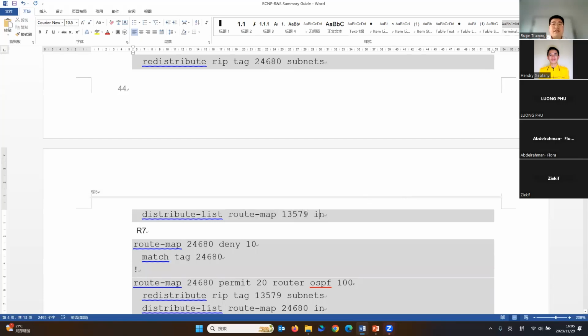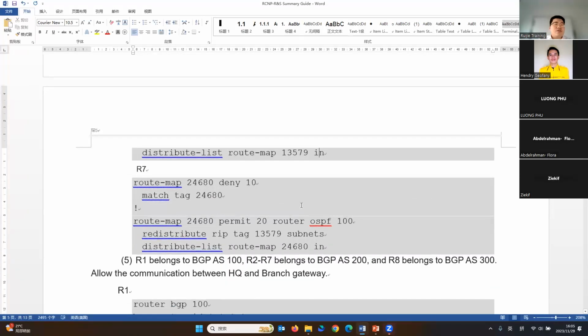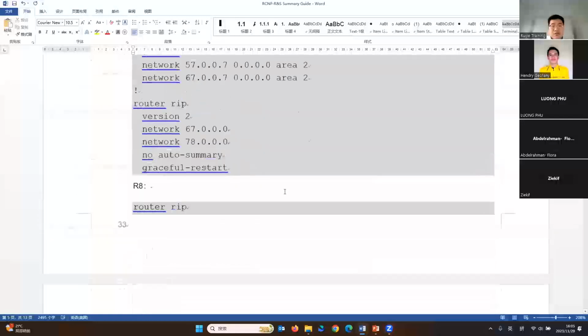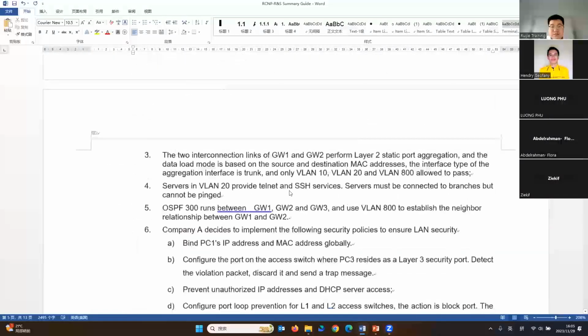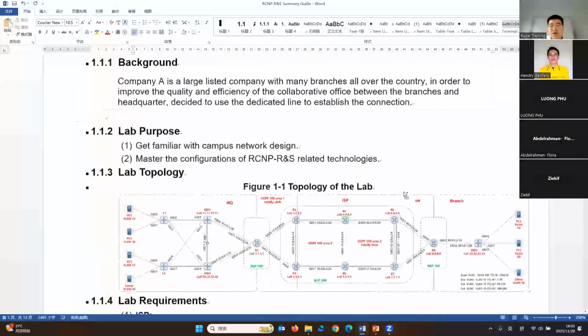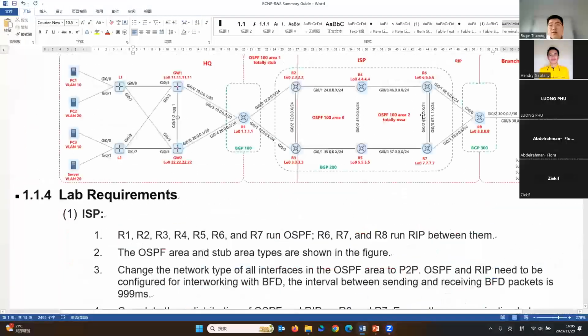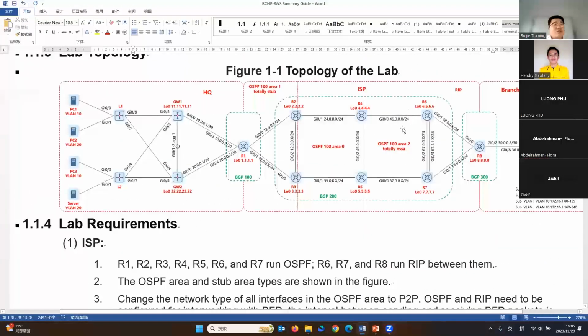Okay, and distribute this route-map 13579 in. Based on the configuration, the working principle would be, let's get back to the topology. You can see on R6, when we import or redistribute a route, the route will get the tag 13579, or you can use another tag, it doesn't matter. When R7 learns the OSPF route, we will filter the route with tag 13579.